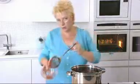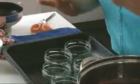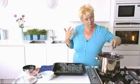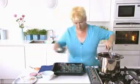So I'm almost ready to pot the jam, but not quite. I'm going to leave it to stand for 5 to 10 minutes and just thicken up slightly. It'll still be very, very hot, but the reason I do that is so that the strawberries don't all sink to the bottom of each jam jar. So my jam jars are extremely hot, and the jam, although it's cooled down a bit and thickened a bit, it is still very, very hot and ready to pot.